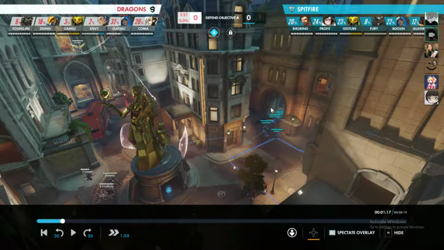So your goal here with this composition is to spam out the Spitfire so that you can actually engage through, and hold point aggressively because of the fact you have a frontline advantage.